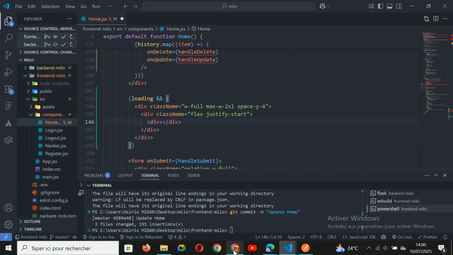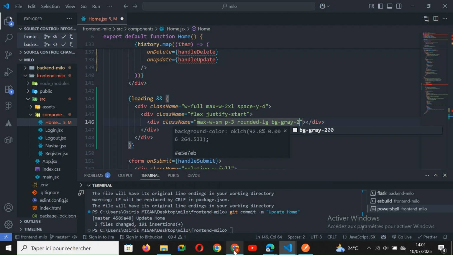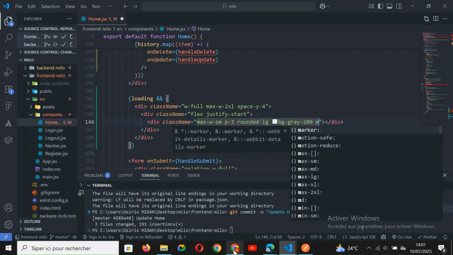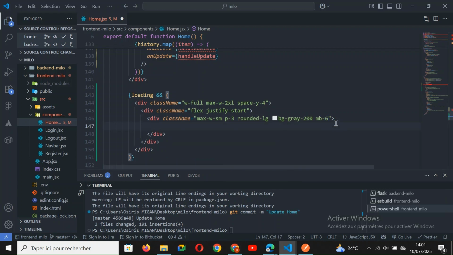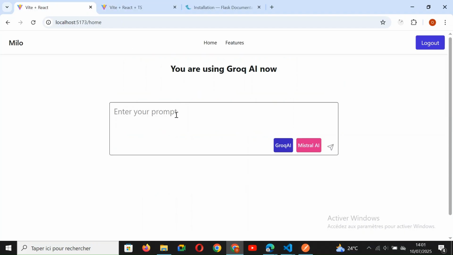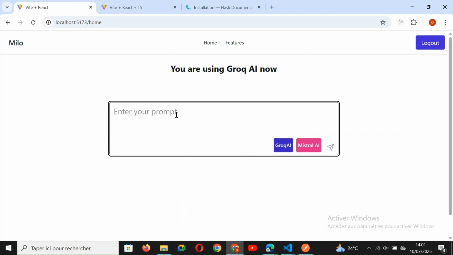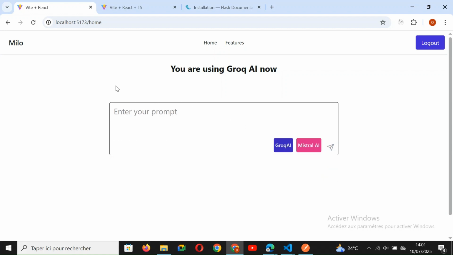Another block div, okay, save. So when I try with hi, I see my loading.